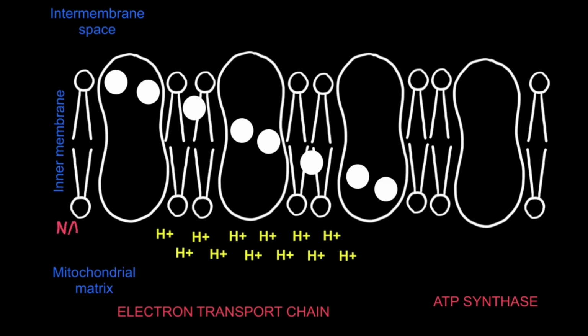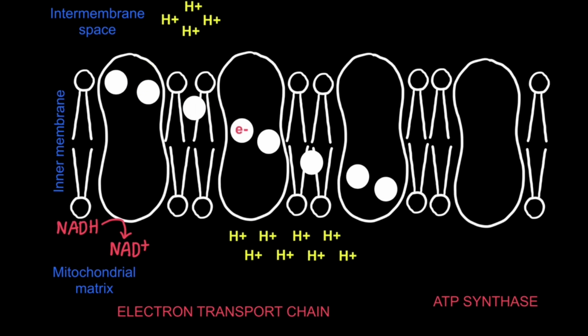On the inner membrane, NADH is first oxidized to NAD+, releasing 2 electrons, represented by E- here. Those electrons are picked up by the first electron carrier in the chain. Those electrons are then passed down a series of electron carriers found in the inner membrane, each successive carrier having a slightly higher electronegativity, or that is, a stronger attraction for the electrons. As this happens, energy is released, and this energy is used to pump protons or hydrogen ions via active transport into the intermembrane space.